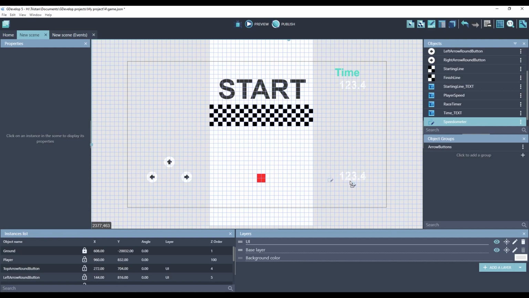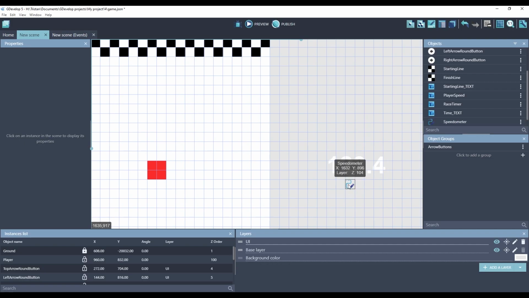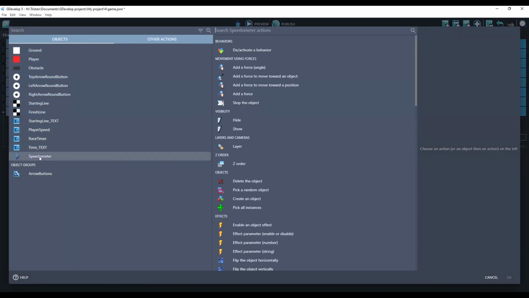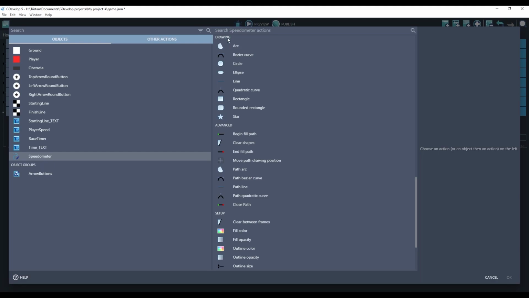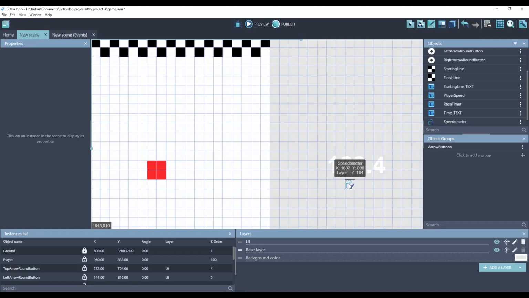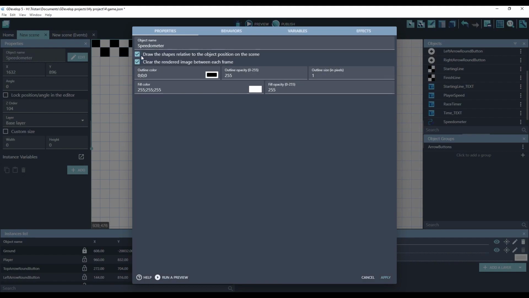Now when we drag this shape painter object onto the screen, it'll show a placeholder icon here. However, it doesn't actually show up in the game. To make it do anything, you're gonna have to create an event that draws something. You click on the speedometer, and down towards the bottom, you'll see a group of actions called drawing. For instance, you could draw a circle. Position of this circle will make 0, 0, and the radius will be 100. That 0, 0 location is based off the position of where we place this shape painter object. You can verify that by looking at the shape painter and this top option, draw the shapes relative to the object position in the scene.